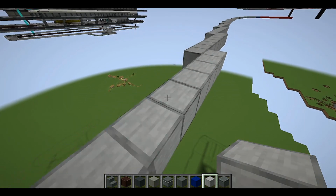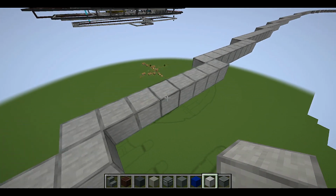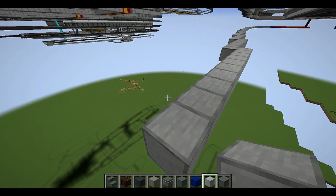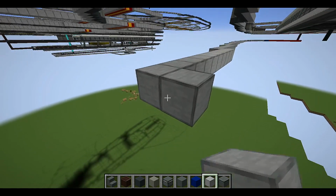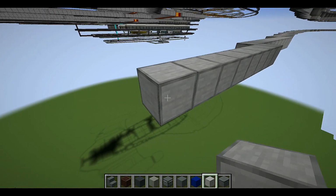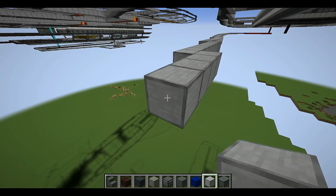So let's double check that, guys. 3, 6. Yep, we're fine. So we need an after that. It's not 2 lots of 8, it's just 1 single 8. 8 and then a 6. 1, 2, 3, 4, 5, 6, 7, and 8. And after that, it's a 6. 1, 2, 3, 4, 5, and 6.